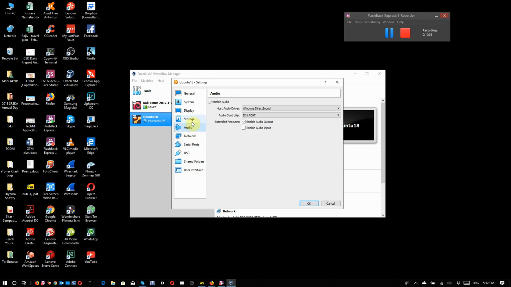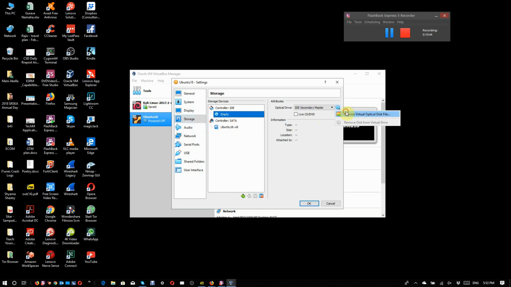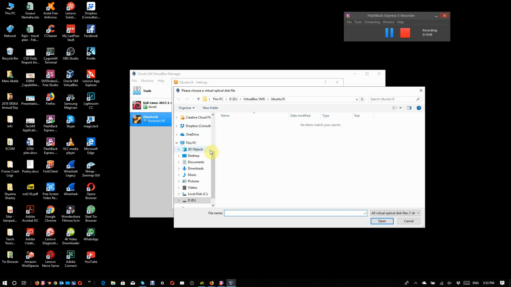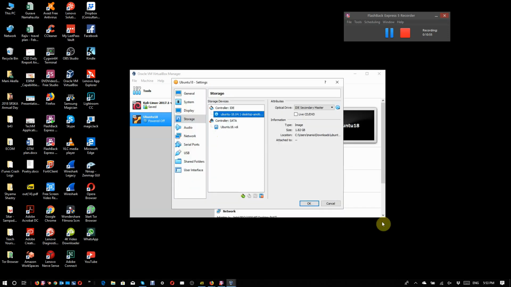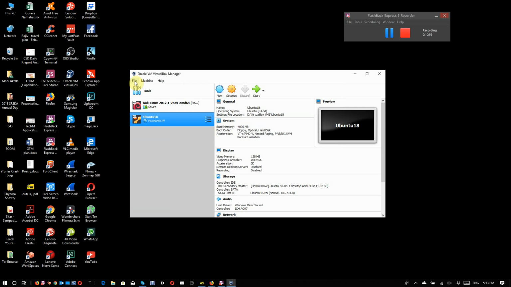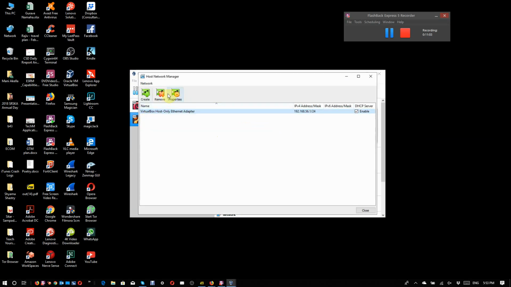We've enabled audio, and at storage, we click on the CD drive, click down, say I'll choose a virtual optical image. Go to your downloads folder or wherever you downloaded your Ubuntu, select the ISO, and go ahead and say OK. Now, before you do anything else, let's settle the network issue. Click on Host Network Manager, create.